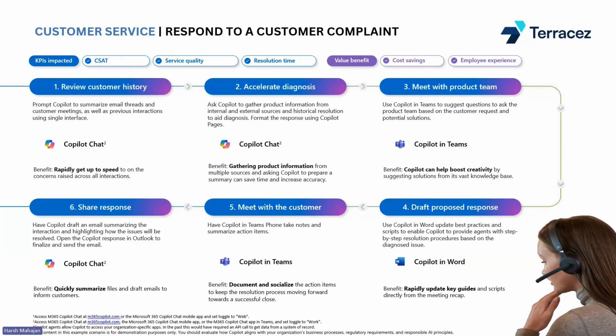So in this case, Copilot is working in front. It is working with the engineers, with the support engineers, to improve their productivity. Okay, it is not working in the background. It is working on the front, on the tools which users are using, and helping them improve their productivity.